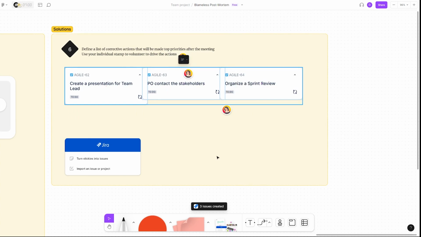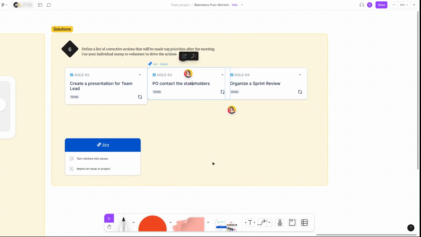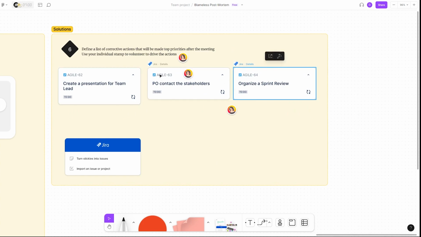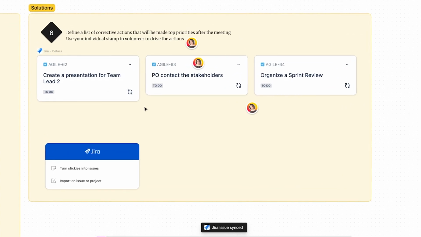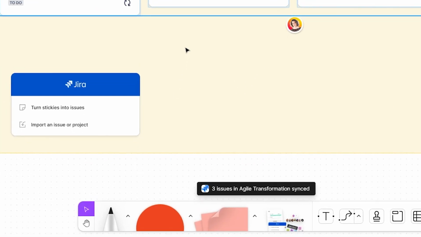And as you can see, it has just created them, and they appear a bit differently. They give me exactly the number of that issue. If I make changes in here, I can refresh it and it will be synced back into Jira. And the same, if we make changes in Jira, it's going to be synced back in here.